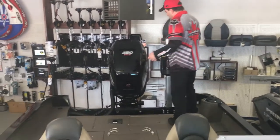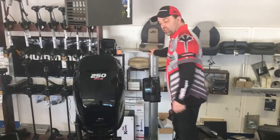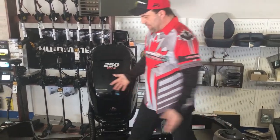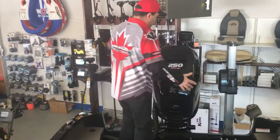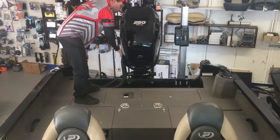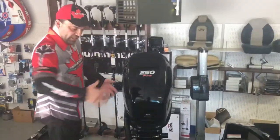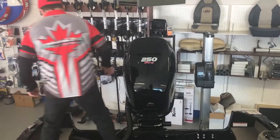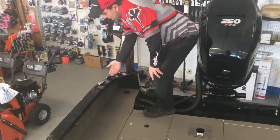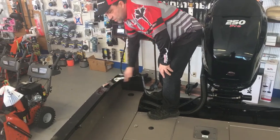At the back of the boat, what I like is the talon is bolted right to the transom so it's very solid and out of the way. The motor doesn't come up and be anywhere in the area where you're walking. It's got a huge backsplash well back here for when you're enduring waves and you have to do some reverse trolling or reverse backup — you're not going to get all kinds of water into the back of the boat. At the very back right here is where your rear light goes, nice and out of the way. All the cleats are stainless steel — makes a real nice finish to the boat.